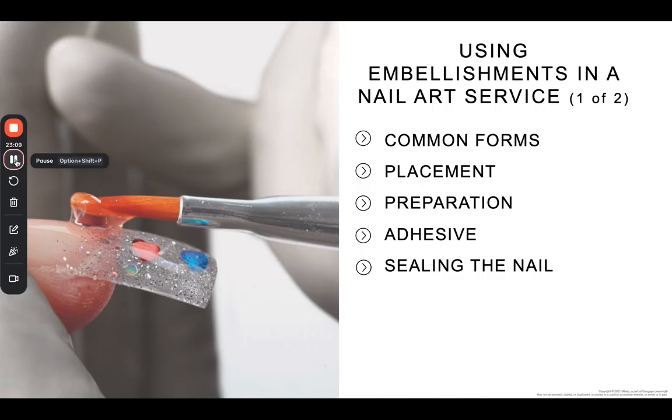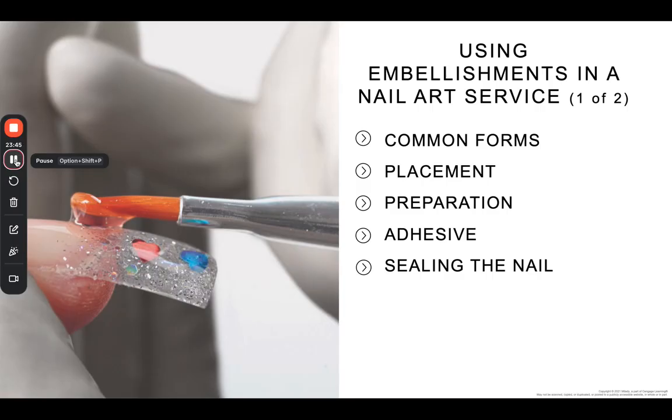Embellishments can either go inside the nail when creating an inlaid or what we call an encapsulated design, or you can put them on top of the nail for a 3D effect. There's usually no special preparation needed for the nail or for the surface to which they will be applied. It's best to just ensure that any product such as polish is dry before applying your embellishments to the nail surface. You may also use a resin or a tip adhesive or even a top coat to secure the embellishment if it doesn't have its own adhesive backing.